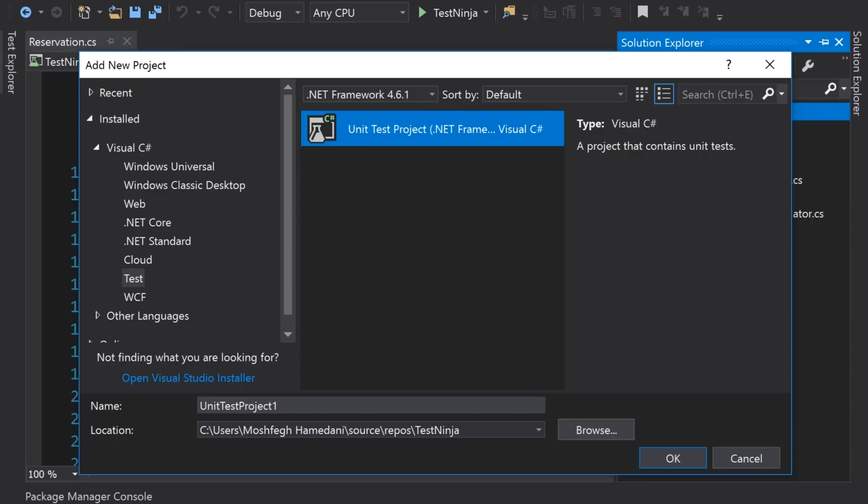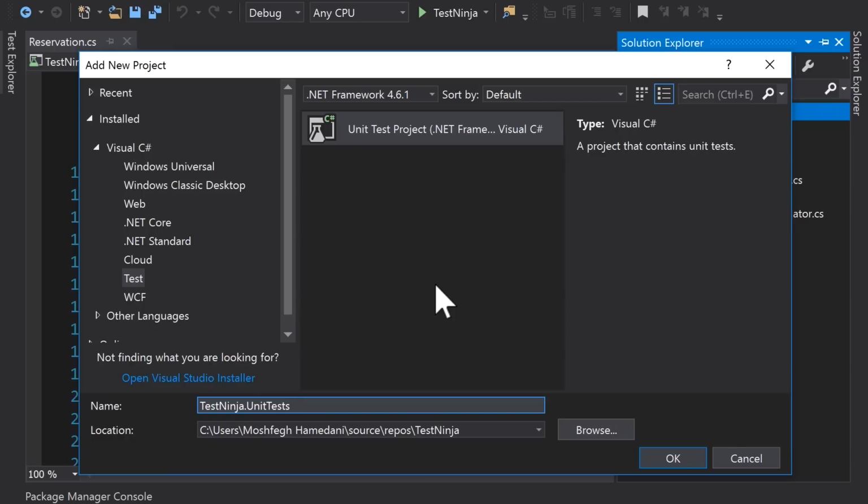So go ahead and download the latest version of Visual Studio. Currently, I'm using Visual Studio 2017 Community Edition. So here we select Unit Test Project and we give it a name. The name of our main project is TestNinja, and I'm going to call this project TestNinja.UnitTests.